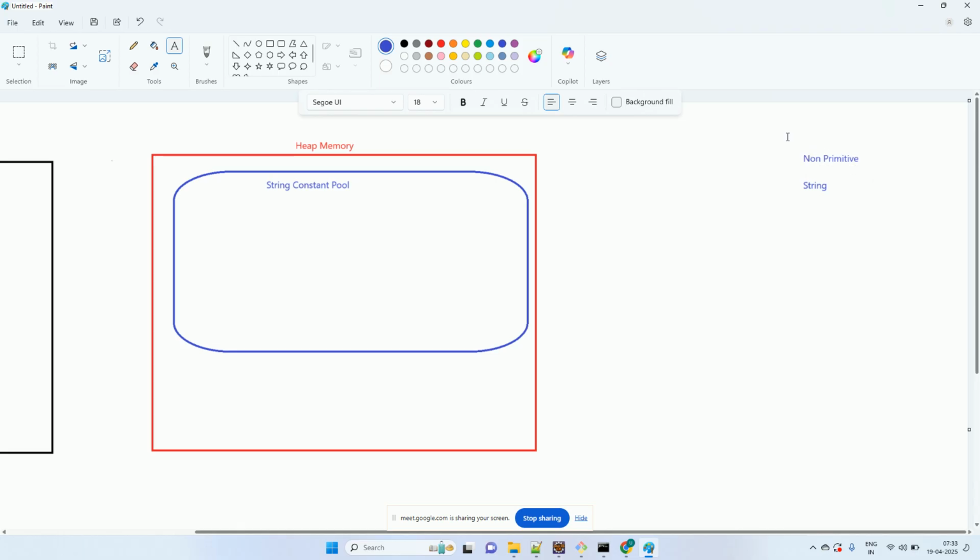Okay, this is a very big argument between the experts of Java as to string comes under which type. Because at times string behaves as a primitive also, and it also behaves as a non-primitive. So this is a very sort of subjudice and debatable data type.